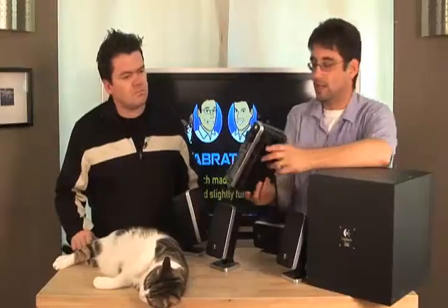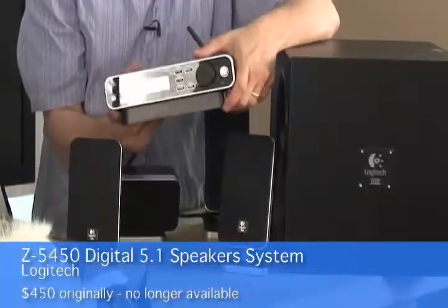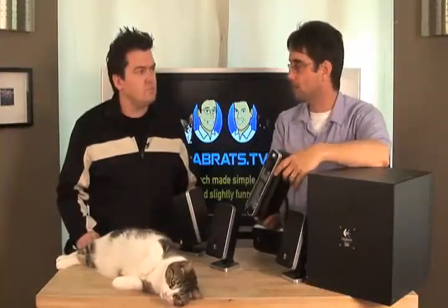This is a slightly older set, but I like it a lot still. One of the reasons is that a lot of people, when they do a home theater setup, will go and get an amplifier or a receiver to do all of that work for them. So you've got another several $100 piece of equipment, maybe up to $1,000. I figured I don't want that much stuff kicking around. I'm going to get the speaker set anyways.